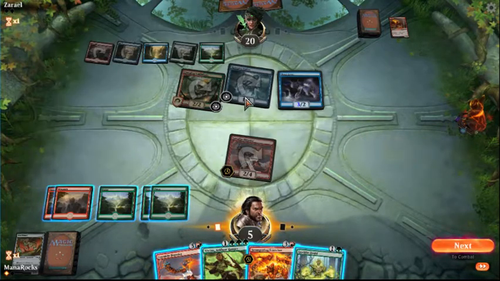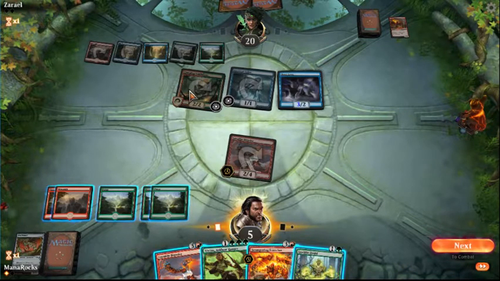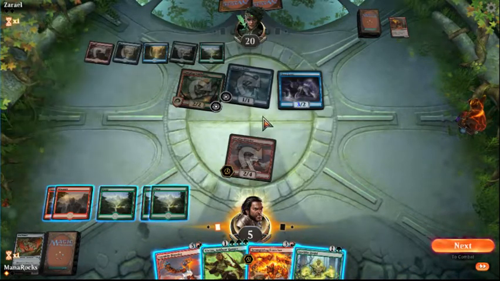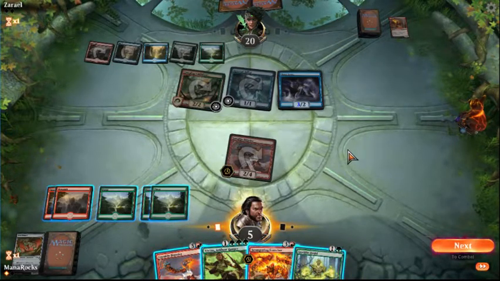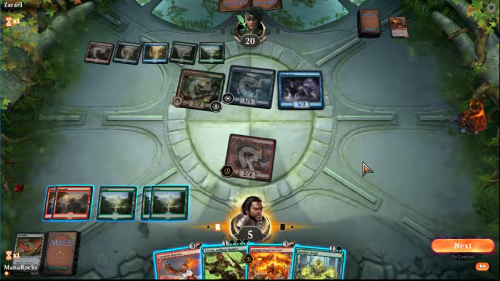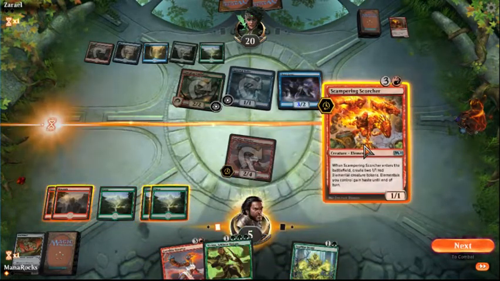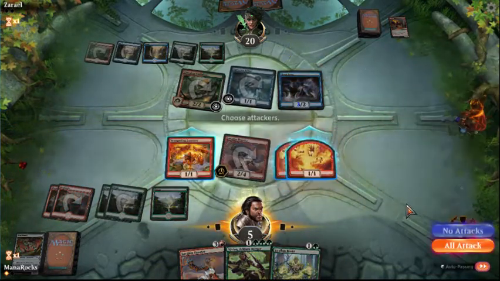No trample. Kind of want to kill this, but I can't afford to do that. I could play Vivian and just kill this. Then they have 3 damage on board. I would die to a Scorcher. I think I'm just going to play a Stabilizing card here and hope to untap next turn.